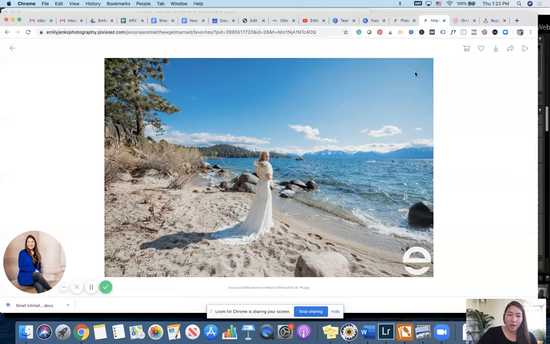Overall, I am so happy I was able to be part of this wedding, and I hope I captured their day really well. We had a lot of fun, lots of cheers. Their dog was hilarious. And basically, this wedding was why I love small, intimate weddings. It's simple, beautiful, and happy, and they were just able to enjoy the rest of their day, family style, and it was amazing.